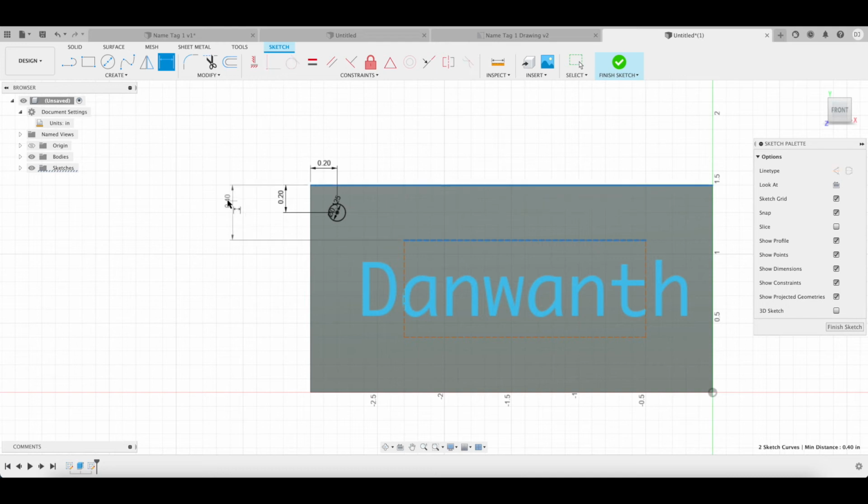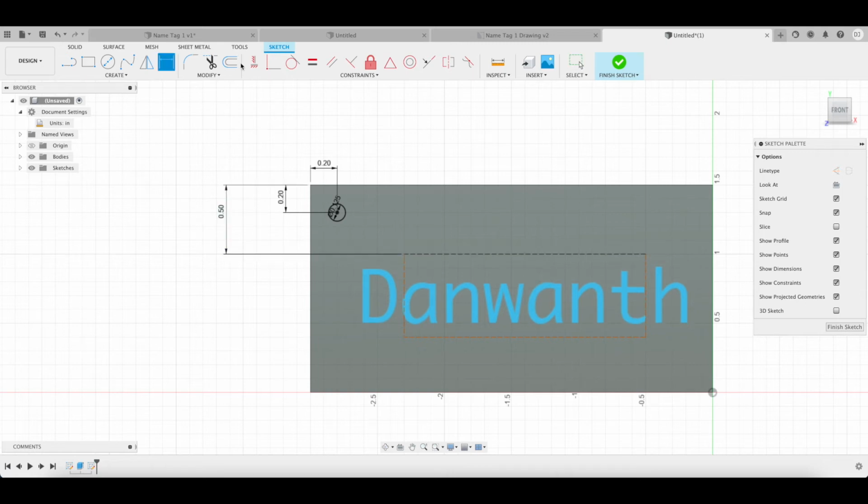So let's click those two sides, and we've gotten a dimension right here. We want it to be 0.5 from the top. And next, we're going to dimension the height of the text box, which we don't want to be 0.6, we want it to be 0.5 inches. So let's go with 0.5, hit enter, and there you go.